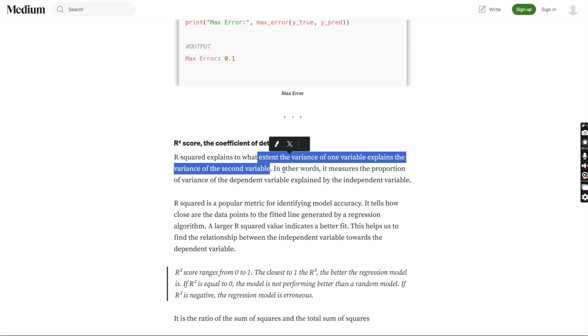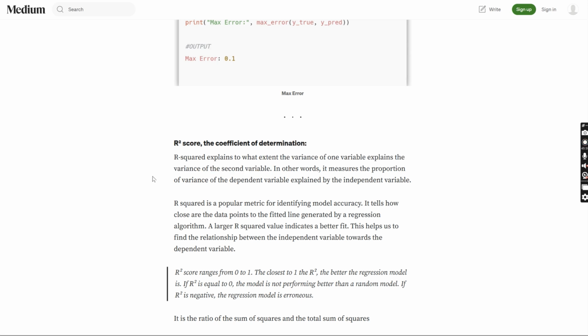But what it is not talking about is relevance. I'll simplify. R squared is saying if you use 10 features, how much of the variance is explained by the model to achieve the target variable. Okay, that is what it's saying. But what it is not saying is, let's just say in the same coffee selling problem, if all my customers start wearing red t-shirts, would there be improvement in coffee selling? Or if they start wearing different colors like black or white t-shirts, would there be improvement in the coffee selling?